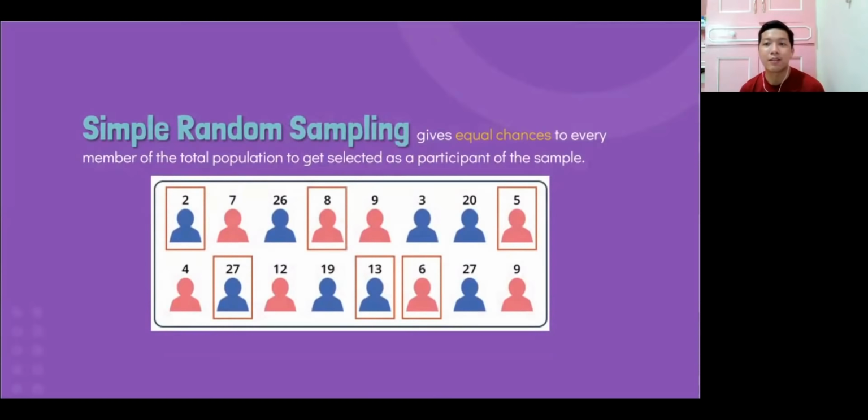One way of conducting simple random sampling is by listing all the names of the members of the entire population for the study. Assign a number to each member and choose the participants using a random number generator or by drawing lots. Remember that random sampling requires randomness in choosing the participants, and it is important to avoid any means that will invalidate the randomness of the selection, such as peeking inside the ball while drawing out the names.